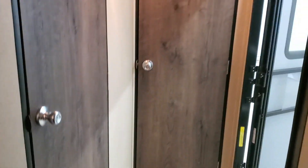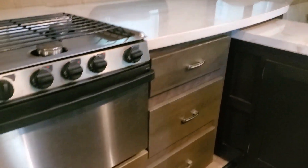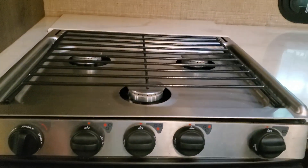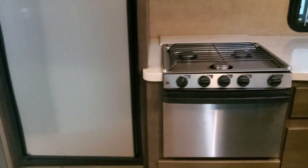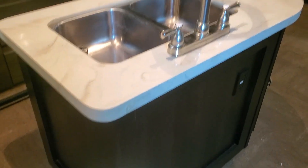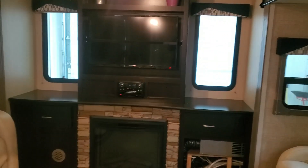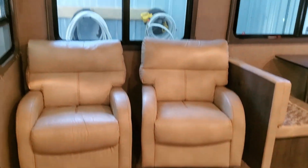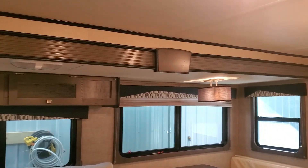Making our way through here, just showing you the kitchen. One thing about the kitchen is there is some nice drawer space — nice, big, deep drawers for the pots and pans. Underneath the stove, which does have a regular oven as well, sometimes that's pretty important for folks that like to do some baking while camping. The slide-out comes in right flush to this L-shaped counter. One thing I really like about this interior is the colors — they did a really nice job mixing lighter tones in the furniture accented by some nice darker tones with the woodwork. It kind of breaks it up, which is nice.